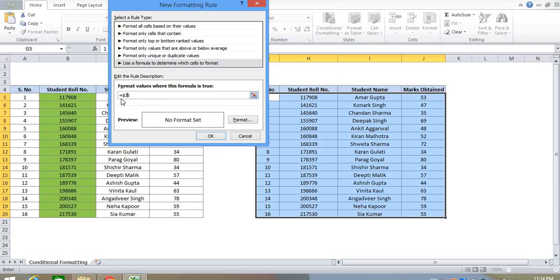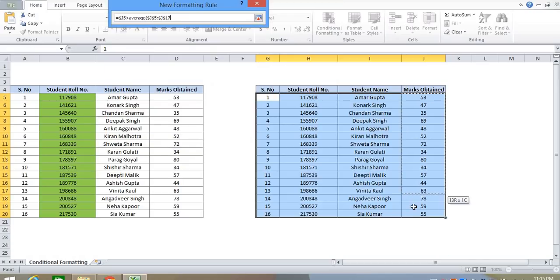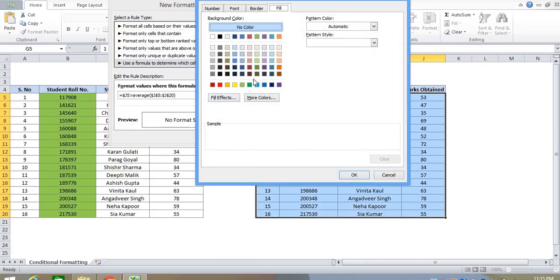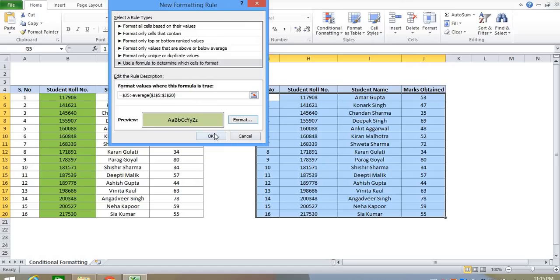However, I'm fixing J because I wanted to check the values only in the J column. So my condition is going to evaluate if J as a column and each of the row entries starting from the 5th row till 20th row satisfies this condition or not. So I'm saying J5 is greater than average of this range, right? This is what our condition is. Now let's go ahead and pick a formatting color, and I'm picking a lighter shade over here so that it becomes easy for us to distinguish.